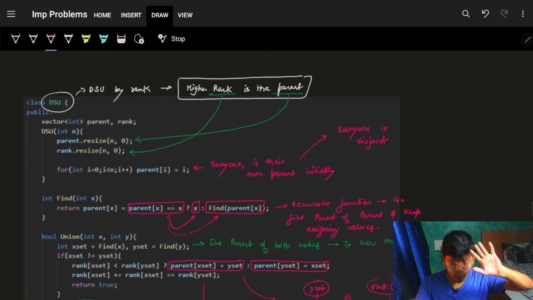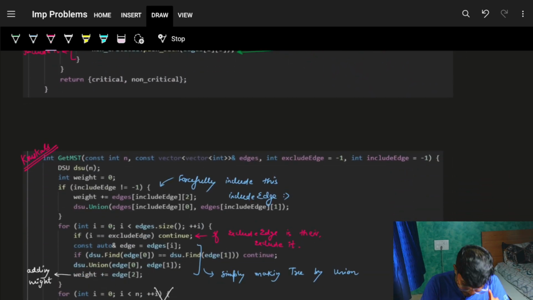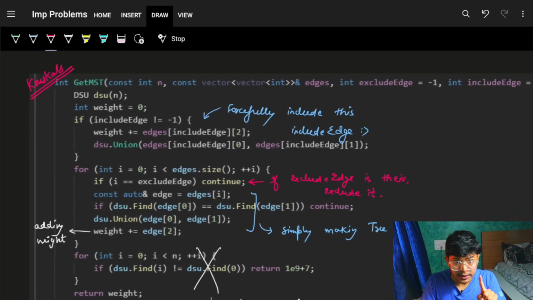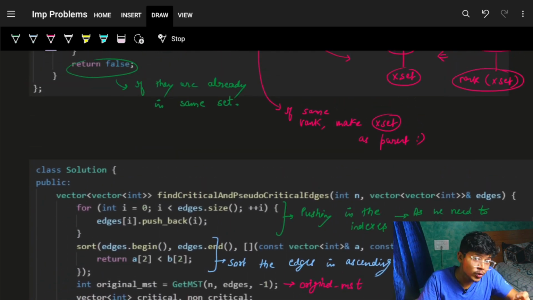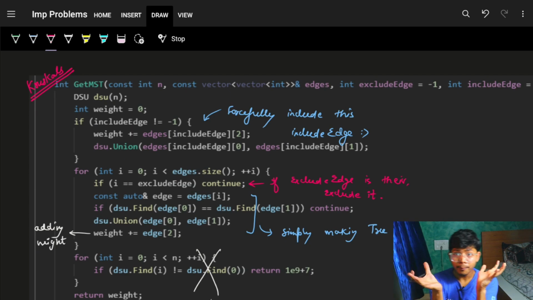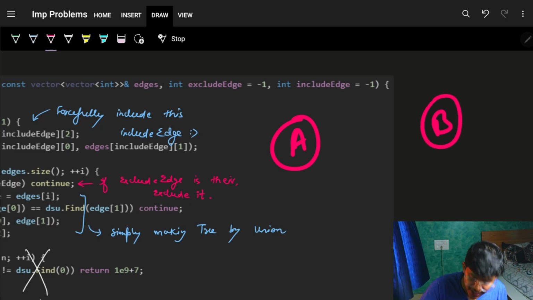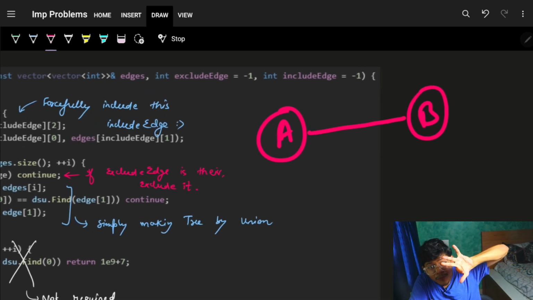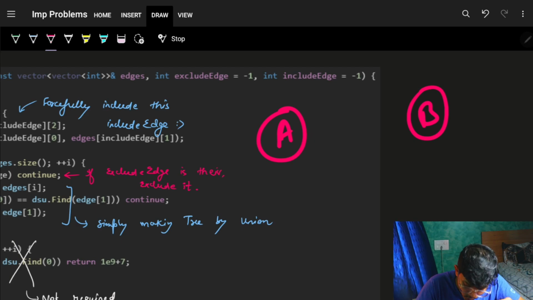Now, going on to the code very quickly, I'll explain the entire code very deeply. Firstly, I'll explain how Kruskal's is working, but before that, you should know how a DSU works, because in Kruskal's you need to know about two components, or basically two nodes, because you are connecting A and B. Now you need to know whether A and B are in the same component or not. If they are not in the same component, then only you have to connect.